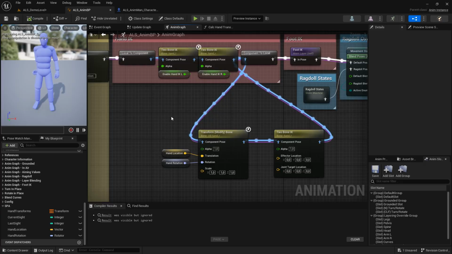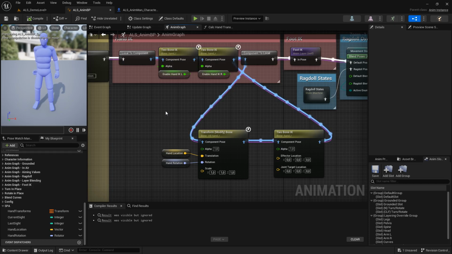So the problem is that even though we are running the calculations every frame, so we always have the most updated values to feed to the animation graph, our calculations are being fed with values from the camera manager, player camera manager, and from the get bone or get socket transform functions inside the CalcHandTransforms.